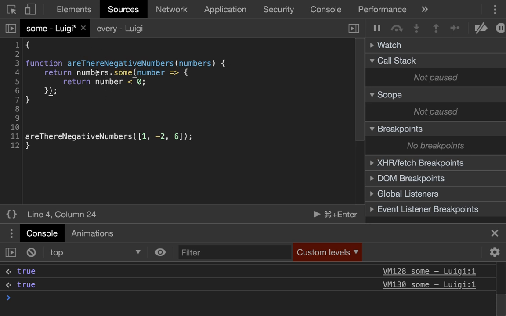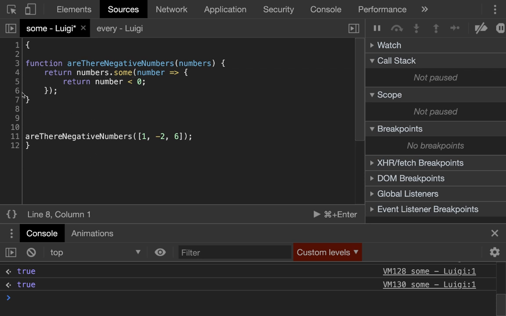So if we were to use some, the syntax would be, as you can see, much simpler. It's certainly much more advantageous than filter, because what some will do is iterate through the array, and it will stop as soon as the condition that is defined in the callback function is met.